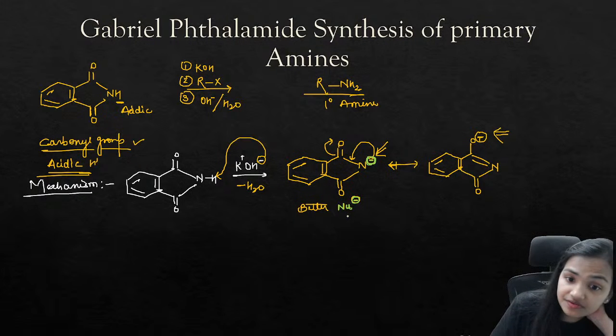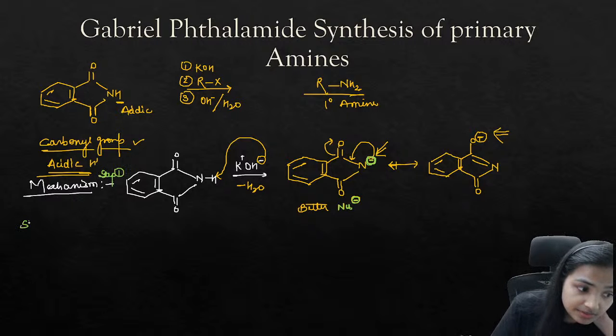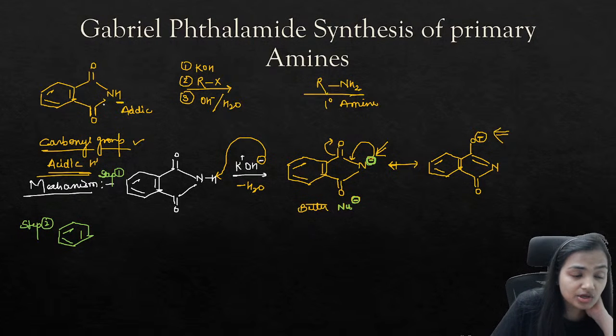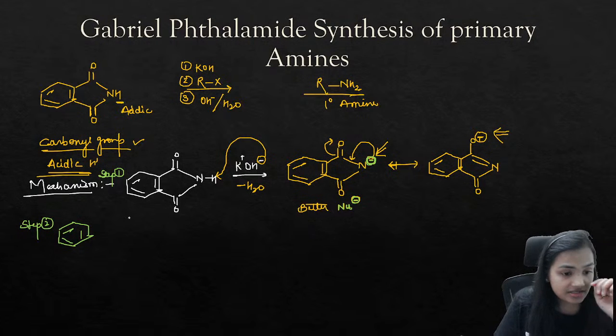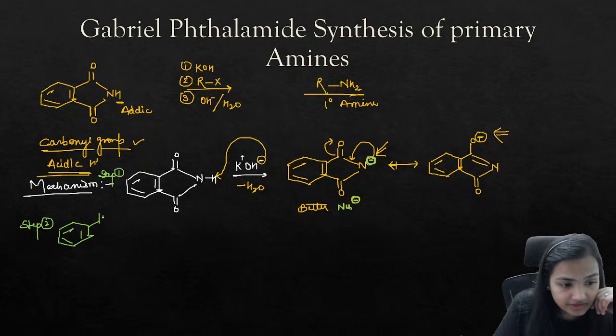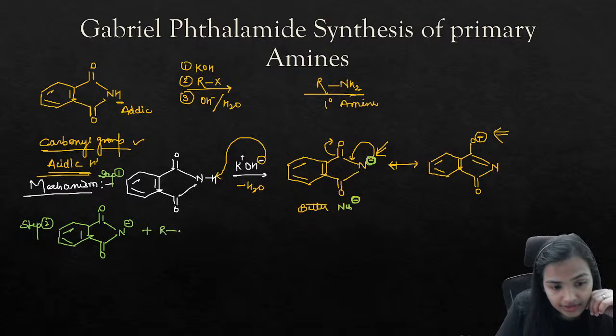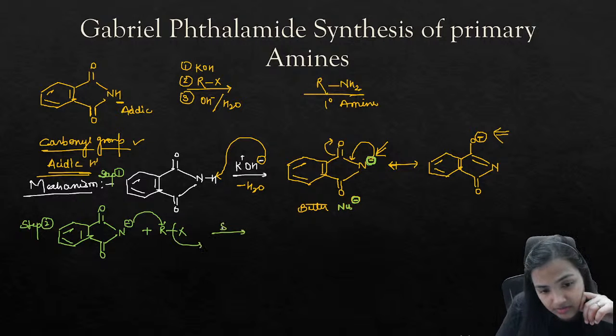So if we have such kind of a species, now this will undergo step number 2. This is step number 1. Now step number 2 is, we will do the attack. Now this nucleophile will attack over what? Where? Do we have another molecule of this? No. Here we have RX now. There is a difference. Now this N negative will attack over RX, ultimately giving you the SN2 mechanism.